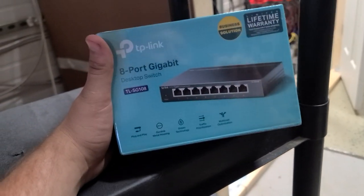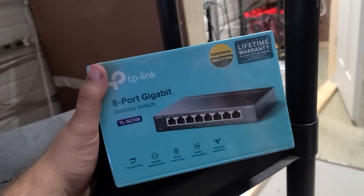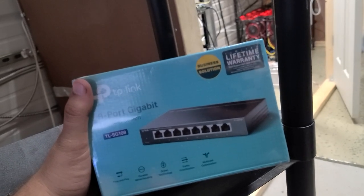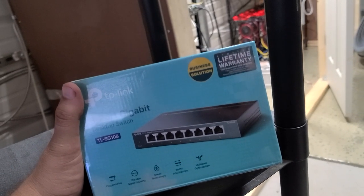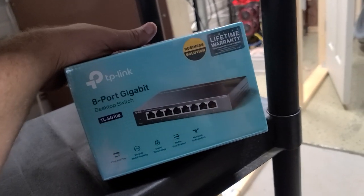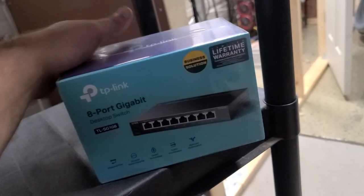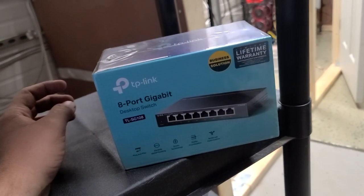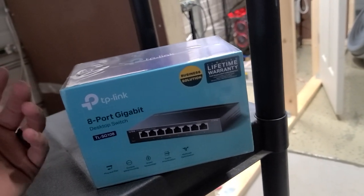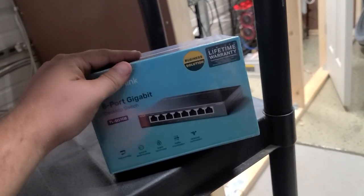These are very cheap little unmanaged switches, and a lot of people ask me how to plug Ethernet into so many computers. I tell people mining on Wi-Fi can work and can be successful, but if you can just plug them in on Ethernet any day of the week, do it. It cuts out a lot of issues, especially crosstalk and dropped or stale shares, or your Wi-Fi having little issues. Having them plugged in is the way to go.